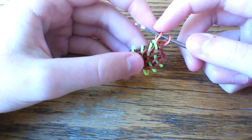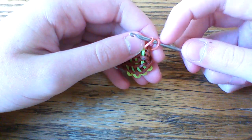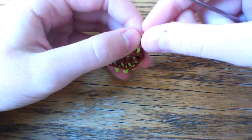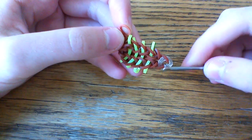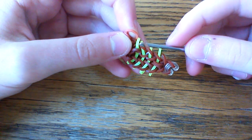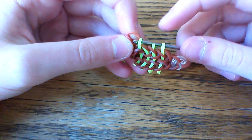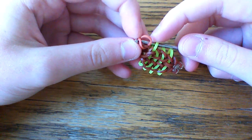Now at this point it's actually easier if you flip the entire bracelet around. What I mean by that is you just take these two loops off of your hook, turn them around so that the C-clip is facing your hook holding hand. Before you put this back on, you're going to grab this first yellow band and then you're going to put your caramel bands on as well.